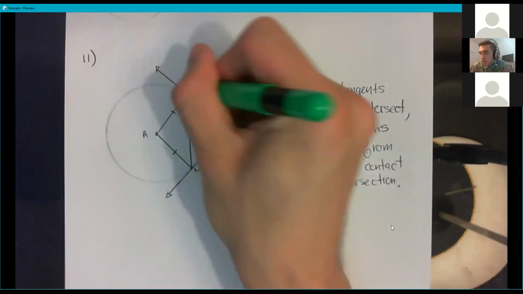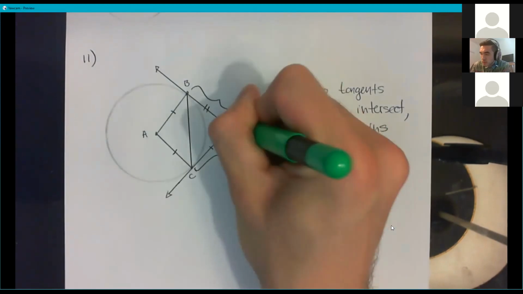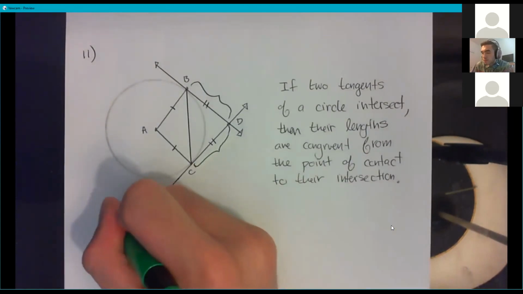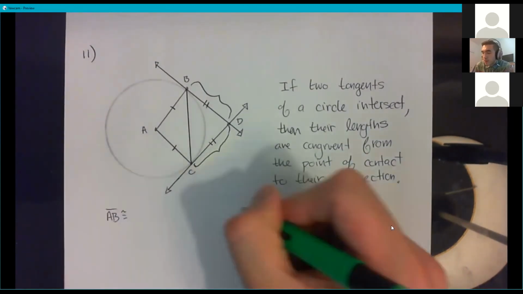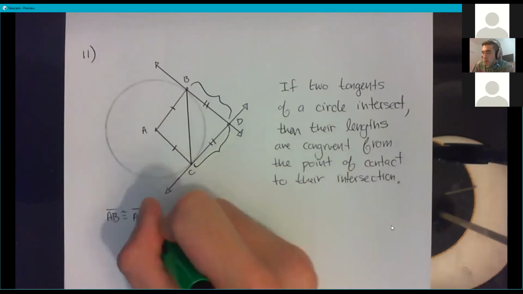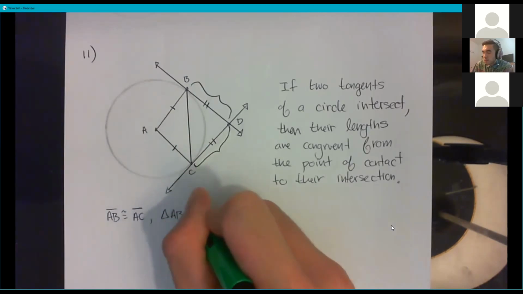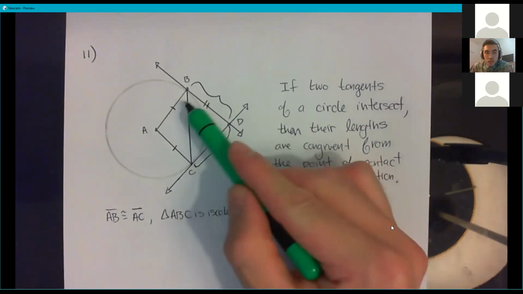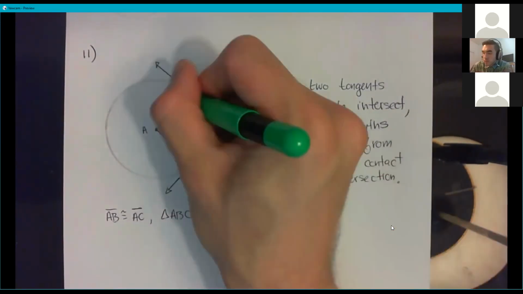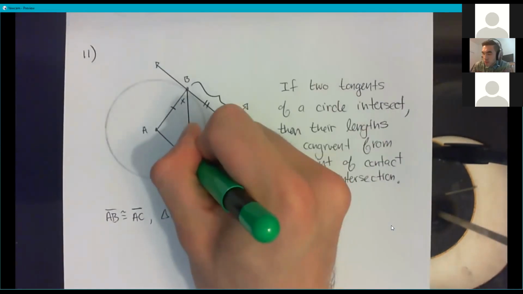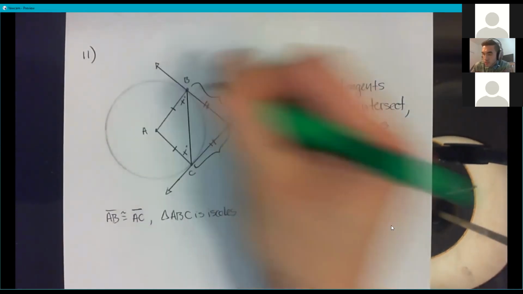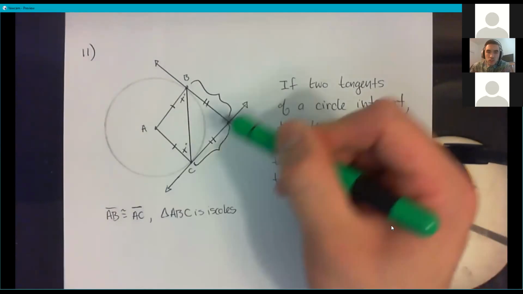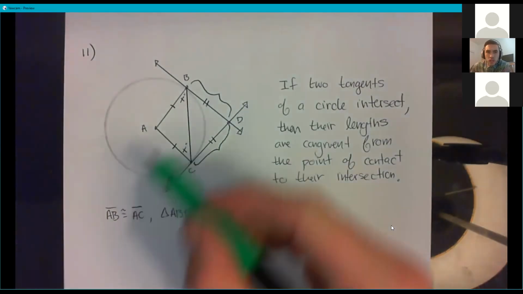And so I'm going to go ahead and call this A, B, C, D, where D is that point over there. So because AB is congruent to AC, then we can say that triangle ABC is isosceles, right? And that tells me that this angle and this angle both have to be congruent. I'm going to call each one of those X, that this is X degrees, this is X degrees, right? And we have the second rule that if both of these are tangents, what's true there? What is this angle?